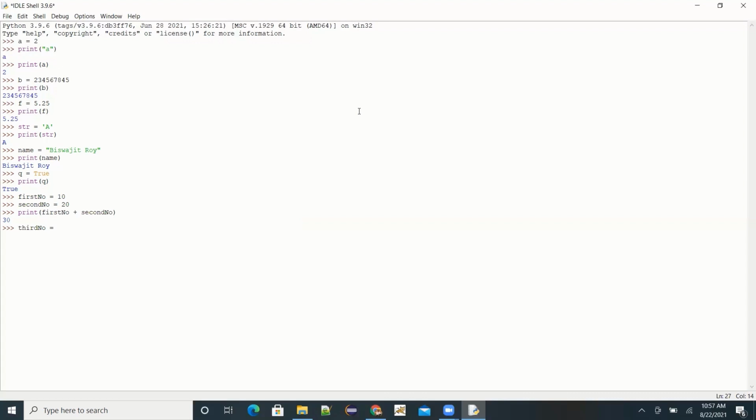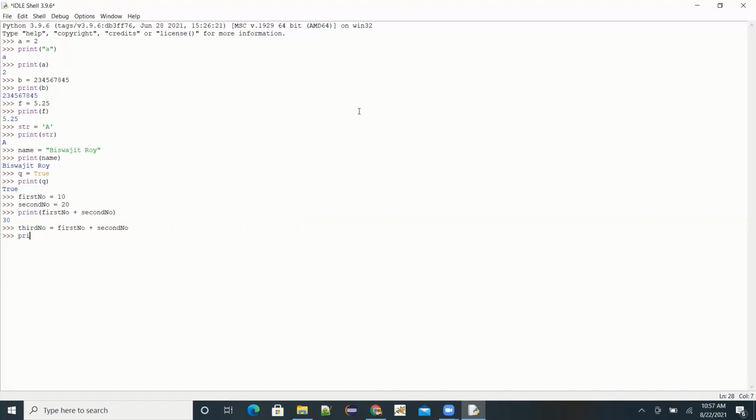Third number is equal to first number plus second number, and so what is the value of third number? Can you guys guess? Yes, it is 30.